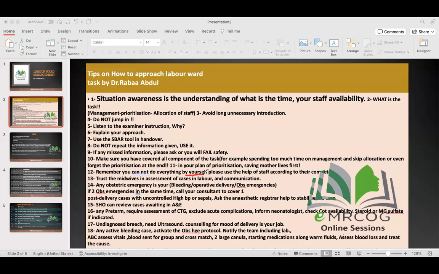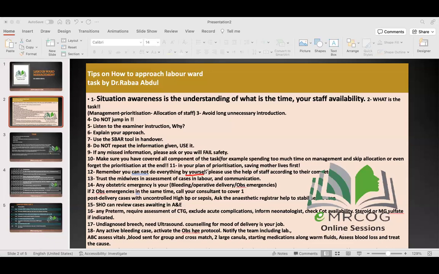And there are some cases there, they need attendance of other staff. You can't work and cover everything. And if you did that, you will fail communication with colleagues and safety as well, both, right? Because you need to ask, for example, you have a case with episiotomy, awaiting suture. Send the midwife, right? Why do you think that he mentioned that this midwife can stitch episiotomy? Yes, please send the midwife.